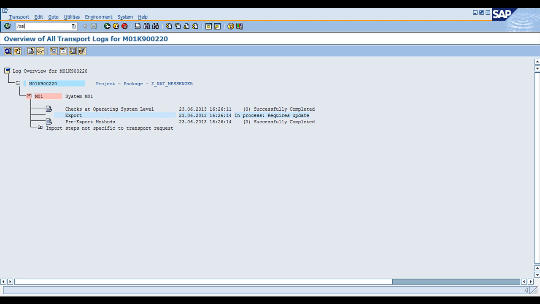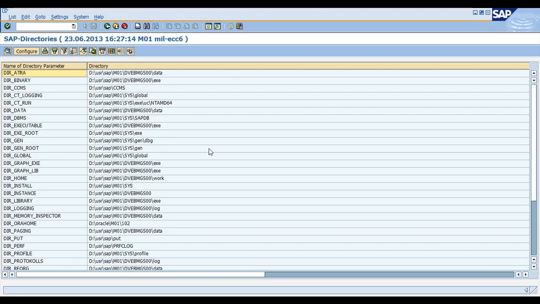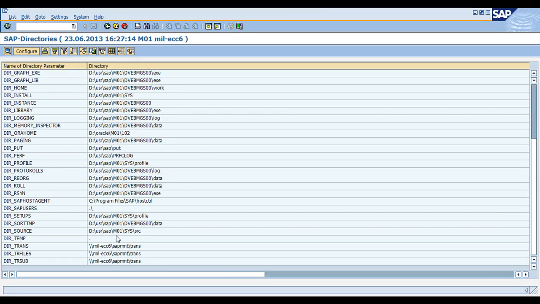So let's go to transaction code AL11. Here we are going to navigate over my SAP server. So try to find this directory, the trans directory.